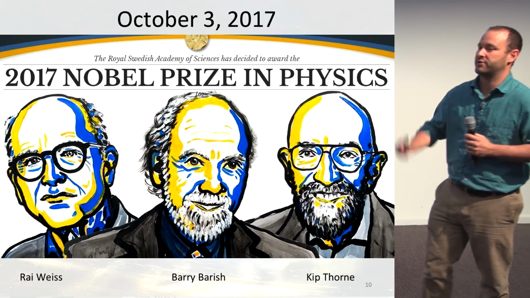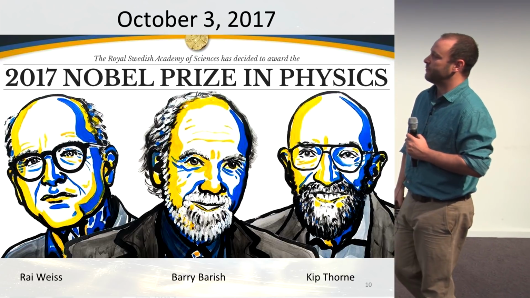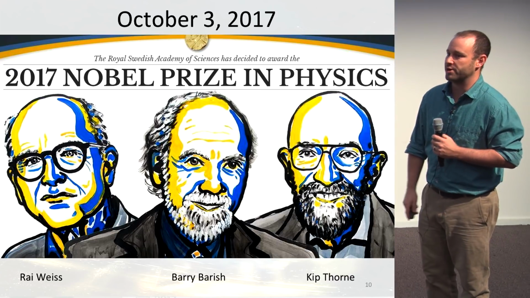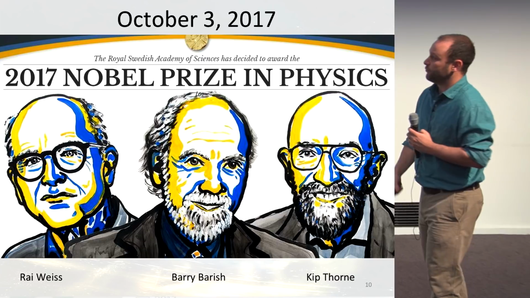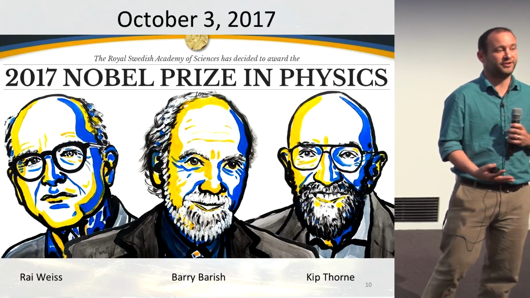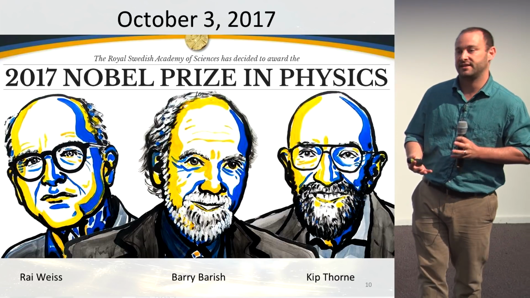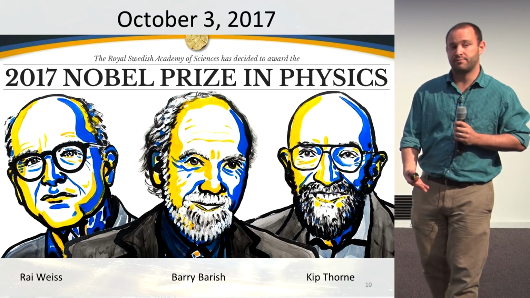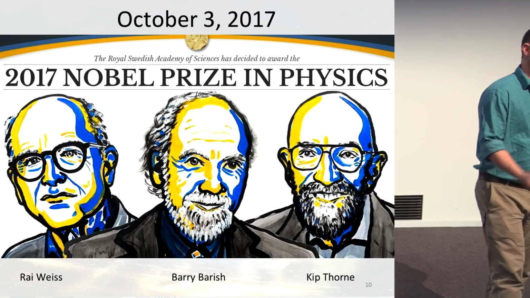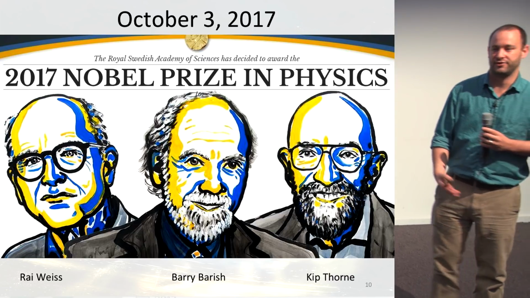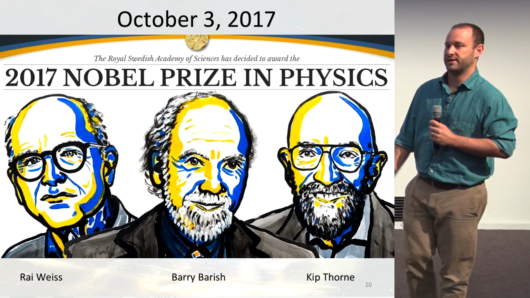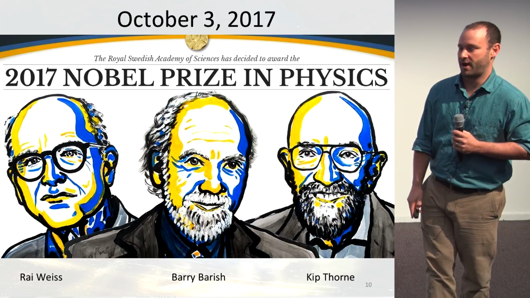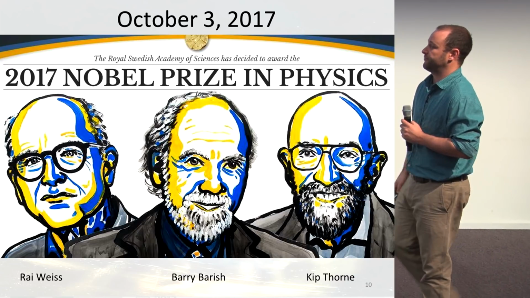Unfortunately, the fourth gentleman who probably would have won the Nobel Prize as well passed away earlier this year, just before the Nobel was awarded, Ron Drever. But really, those four are credited with coming up with the idea for the experiment and seeing it the whole way through to fruition. Of course, it's a 1,000-person strong collaboration, including a number of people here at Monash University, approximately 15 people at Monash, plus about 50 people in Australia. And we contribute in a lot of different ways.